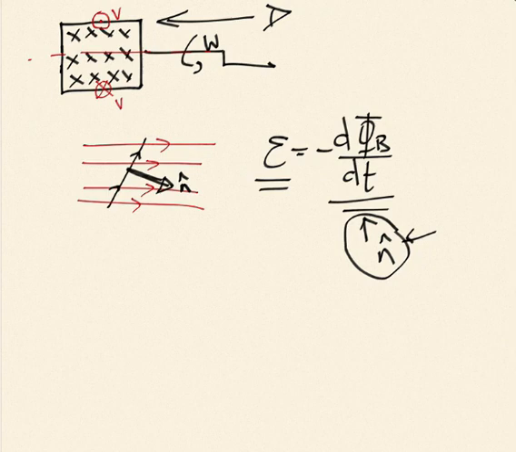The right-hand rule is that I put my thumb in the direction of the normal vector and then my fingers in my right hand will wrap with the direction around the loop that current would flow with a positive EMF in that frame. And that's actually going to be opposite of what I've drawn here.